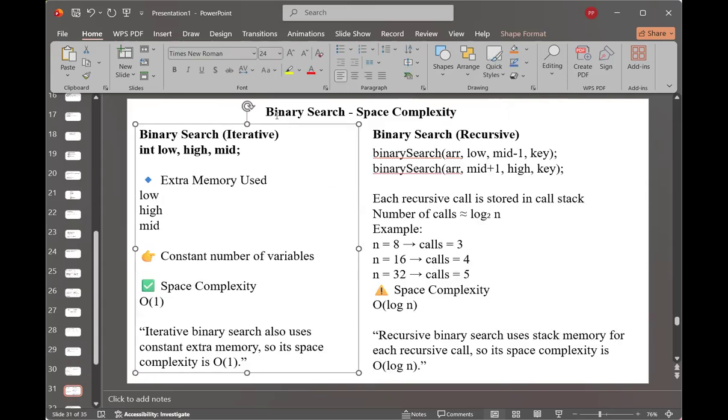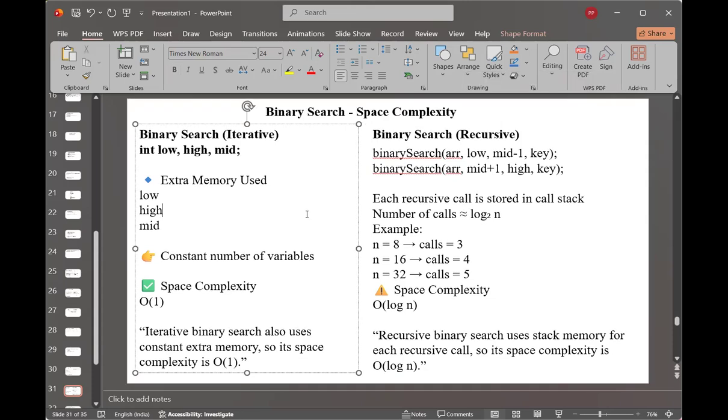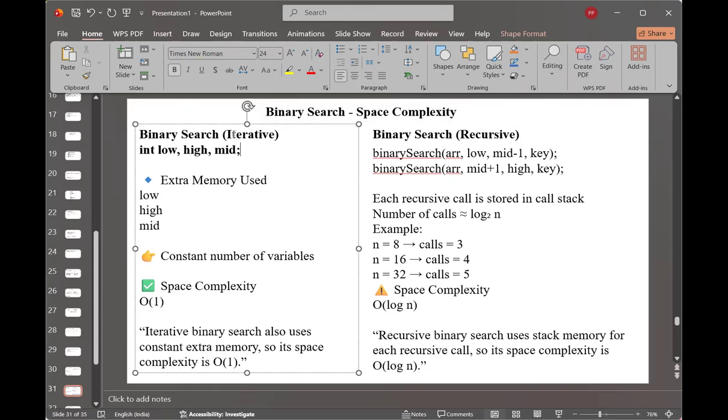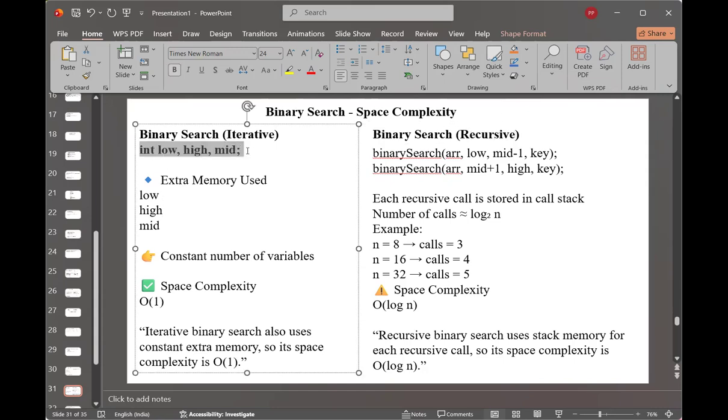All right, now let's talk about binary search, how you can find its space complexity. You can do binary search in two ways: one is iterative, and the second is recursive. Here also I have written low, high and mid.